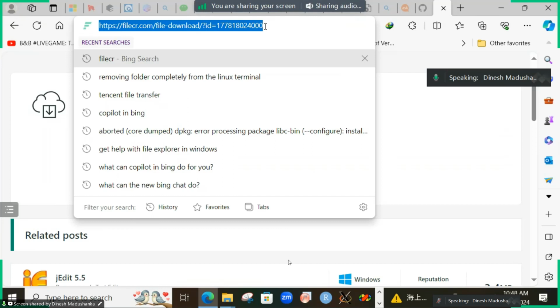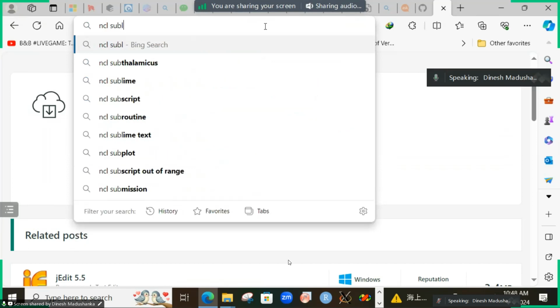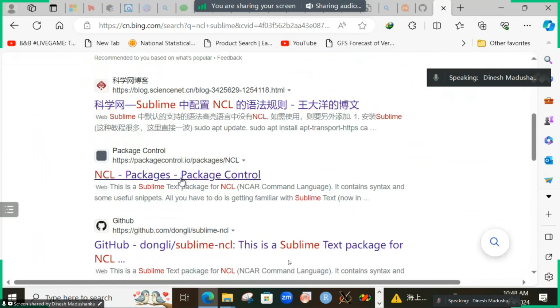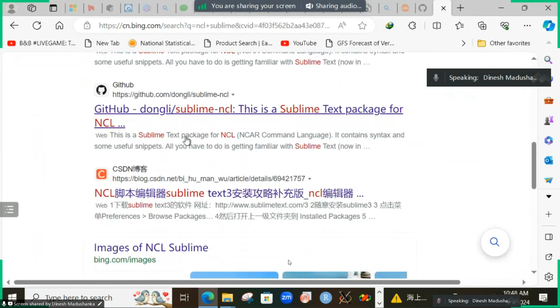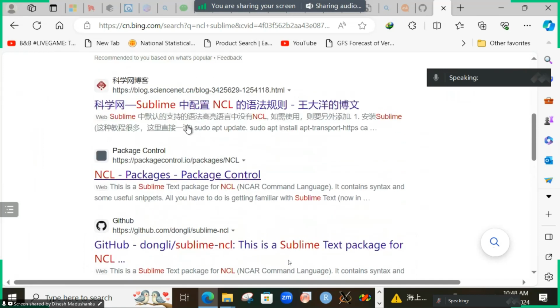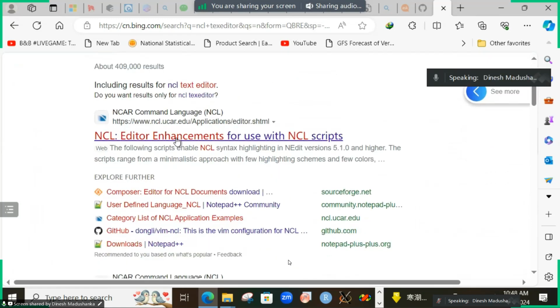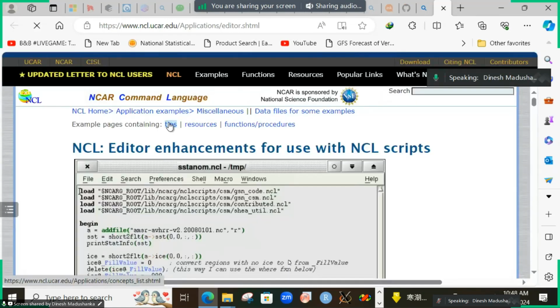So you guys can check NCL Sublime. Just type something like that, then it will pop up. Here you have the text editor enhancement.